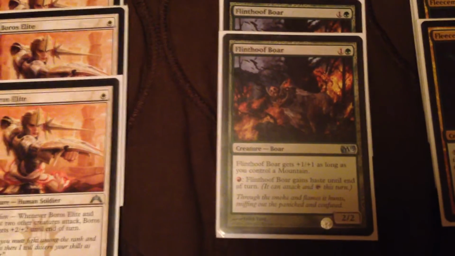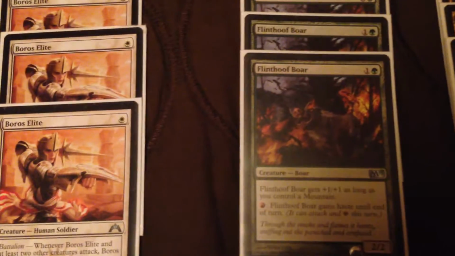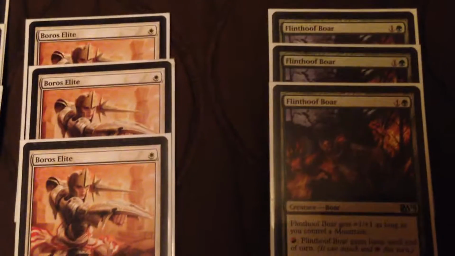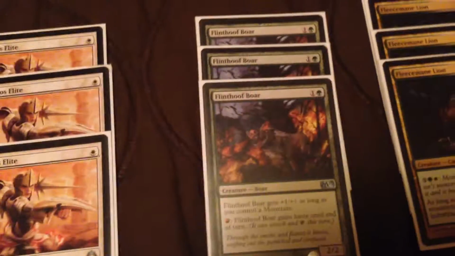Okay, moving on to your 2-drops. We have Flinthoof Boar. That guy, I don't think I can say enough when it comes to him. He's ridiculous. I mean, at bare minimum, he's almost always a 3/3, and yeah, brings solid aggression. And then, if you have the extra mana floating, you pay the Mountain, and he has haste. Very nice.